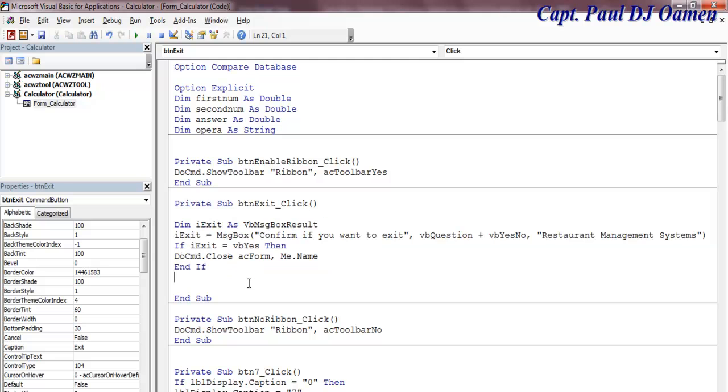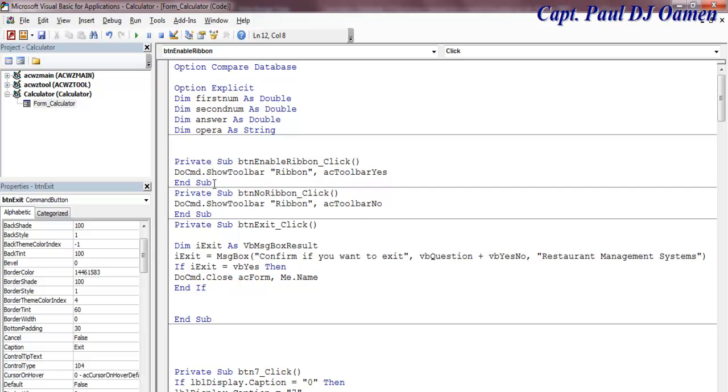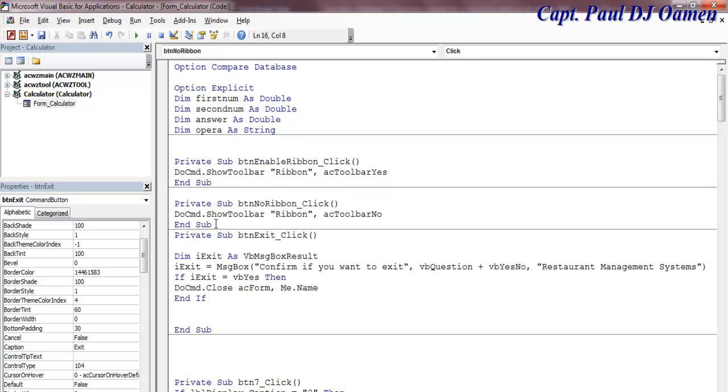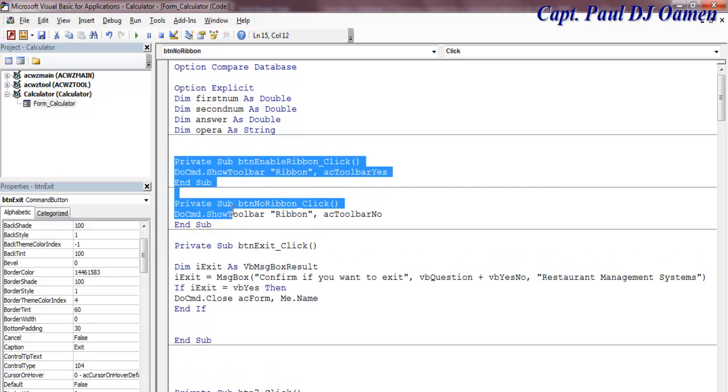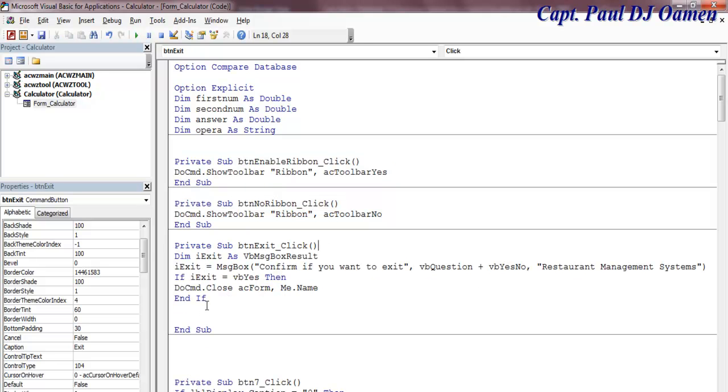Okay, and these are for ribbon. No ribbon and yes ribbon. Okay, so let me just paste that where you can see both here, for ribbon, and these are for exit.